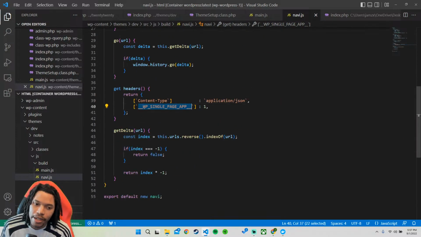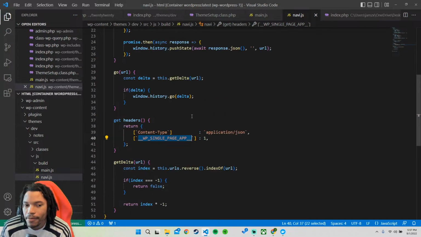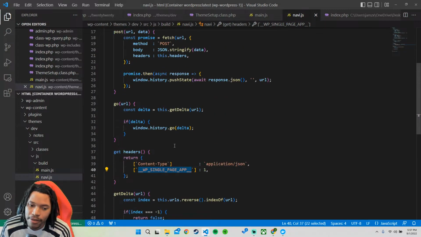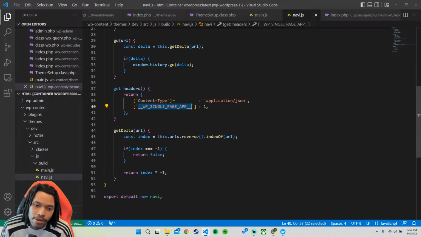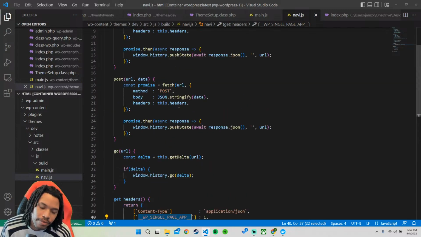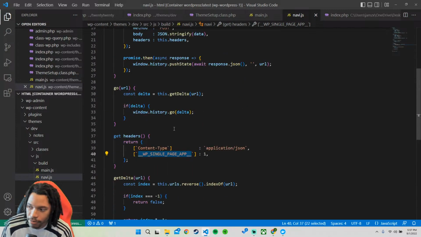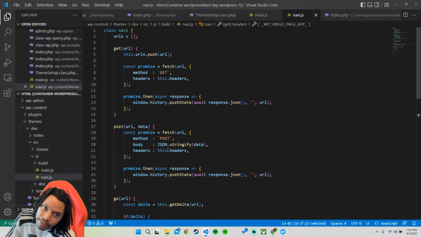This is important, because I use this header to determine if it's on its initial load or it's an AJAX request. So this custom header helps me.